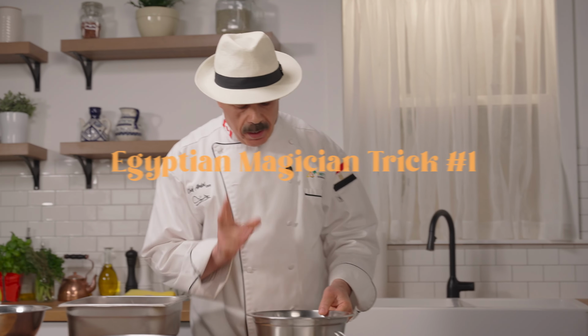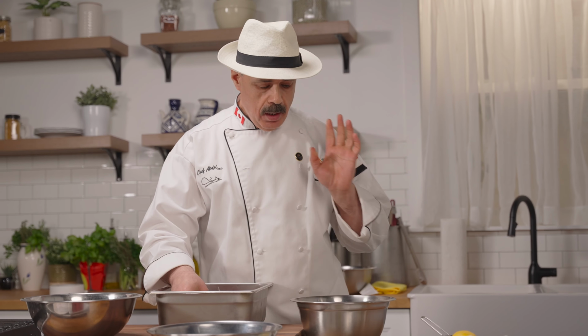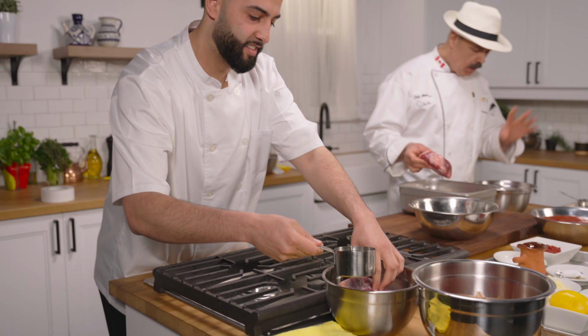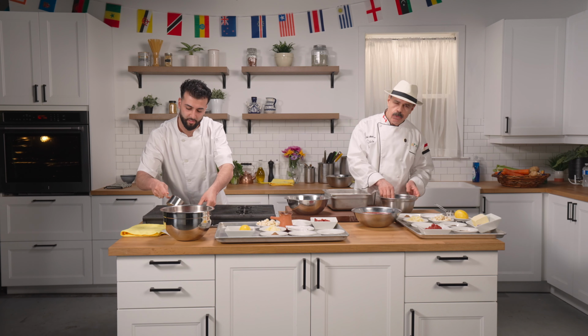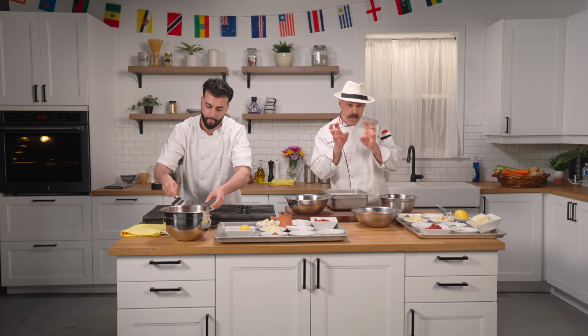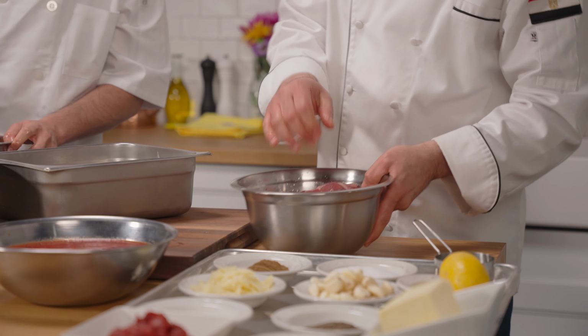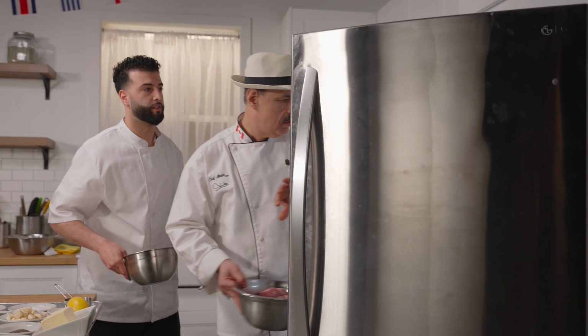So here, I have 2 cups of water, 1 cup of vinegar, and 1/4 spoon of baking powder or soda, both of them working. I will soak my meat here for about 10 minutes, just to break the fibers down, and this way will reduce the cooking time. Put it in the fridge for 10 minutes at least.